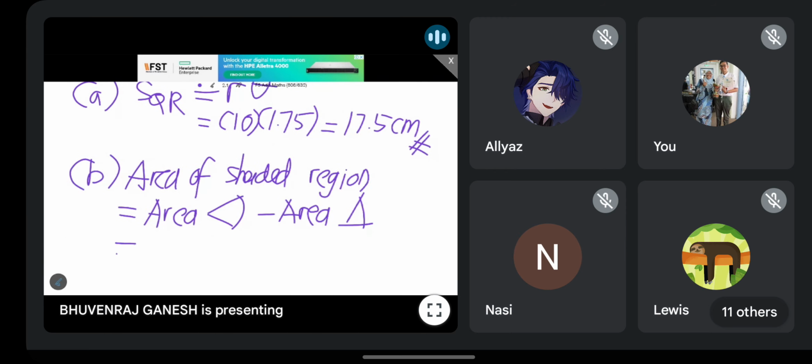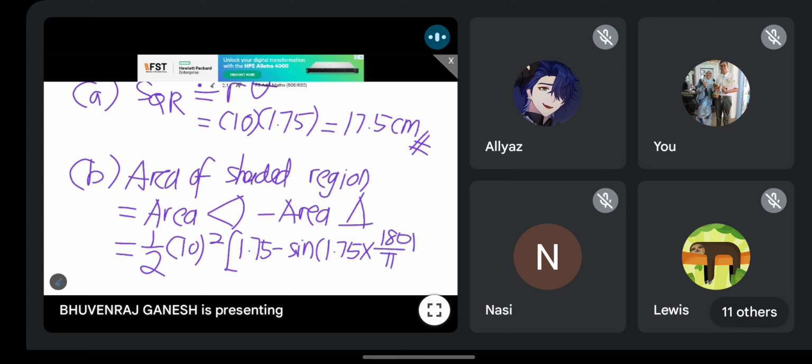Okay, so then you direct right lah. Half R is 10. Theta 1.75. Sin theta tukar kepada darjah. Change to degree mode. Macam ni. Okay, then you can press calculator lah. So anyone can press and tell me the answer? Siapa boleh bagi tahu? Accurate answer, saya nak jawapan yang paling tepat.